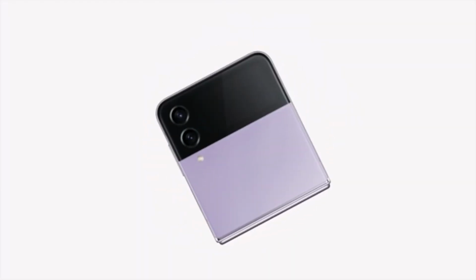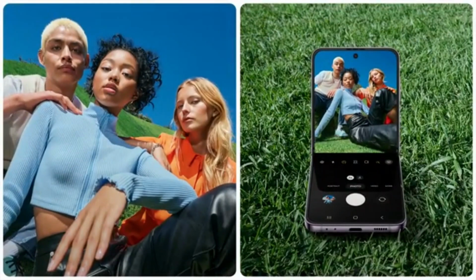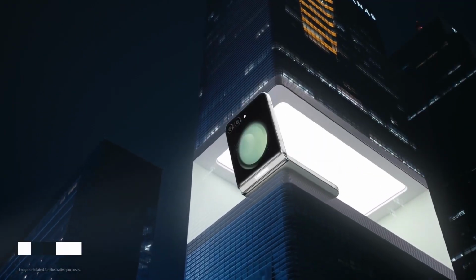There was a bit of a stir recently when a leaked spec sheet suggested that the Galaxy Z Flip 6 might have an LCD cover display. Understandably, fans were concerned. An LCD cover display would have been a step down from the AMOLED panels we've come to expect from Samsung's premium devices. However, we've got some good news.